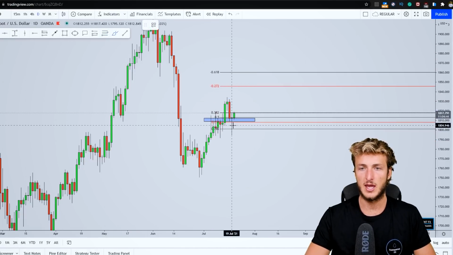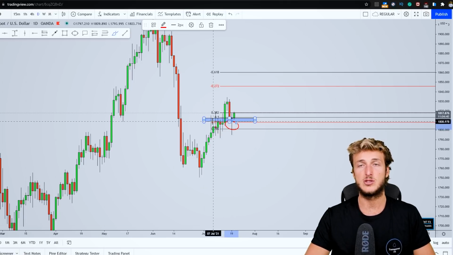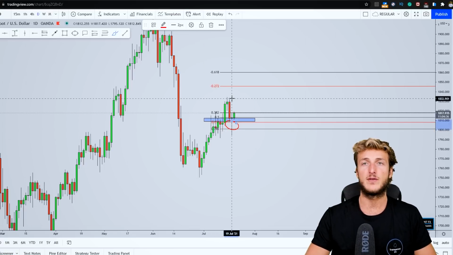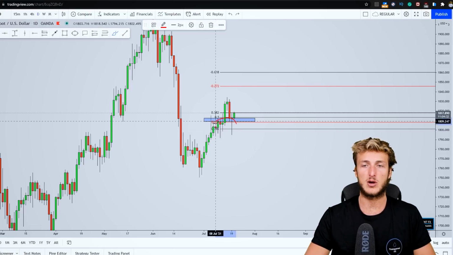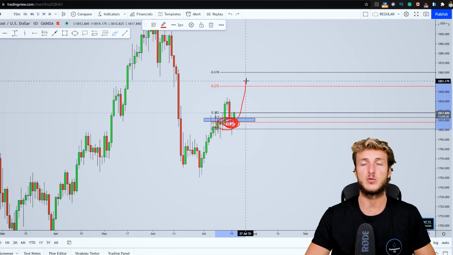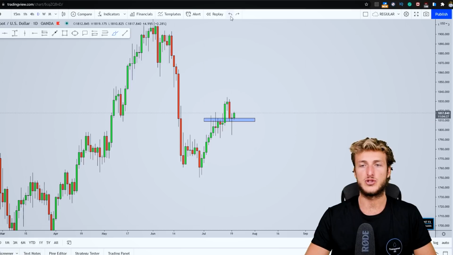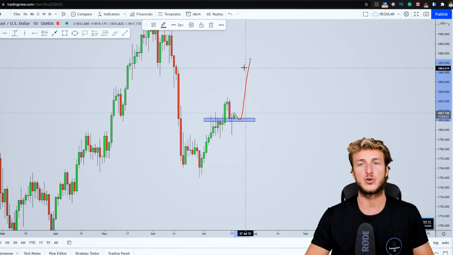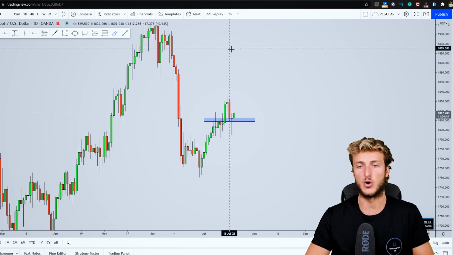And what we can see is that the market went and tested the zone, which is in between the 0.618 golden ratio and 0.786 of the Fibonacci taken on this daily impulse. So basically a confluence of demand zone that we do expect the market to reject to the upside. So at the moment, monthly, weekly, and daily all indicate for a potential continuation to the upside here on gold.